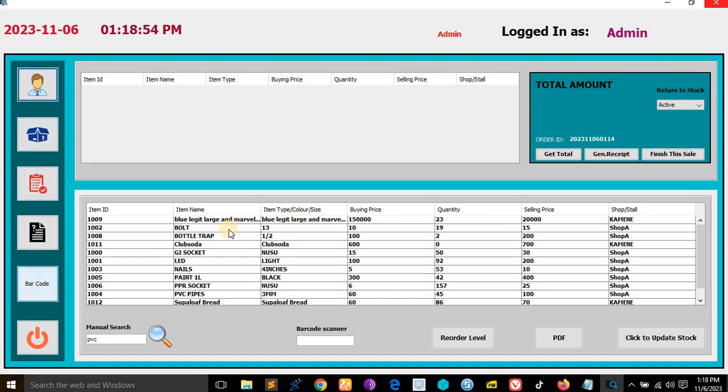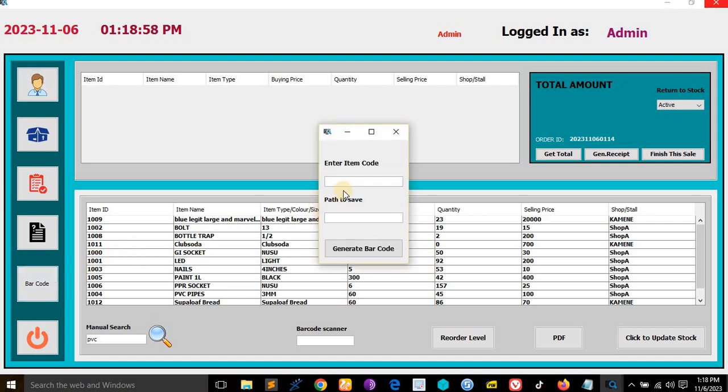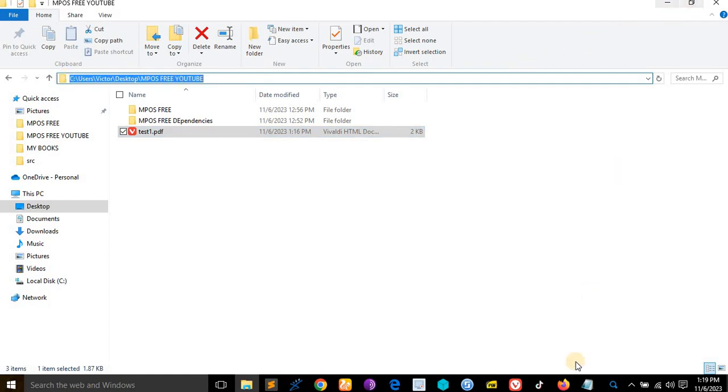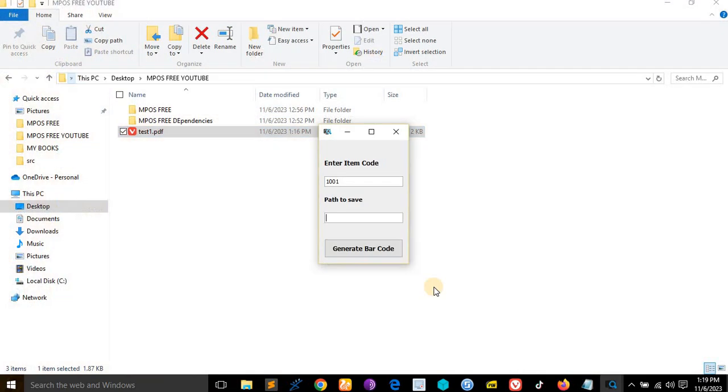If you want to create a barcode, it's very simple. You just come here like this. You just click there like that and say, for example, item code is that one. Just come here and say where you want to save the barcode. You can get the path here like this and come here like that.